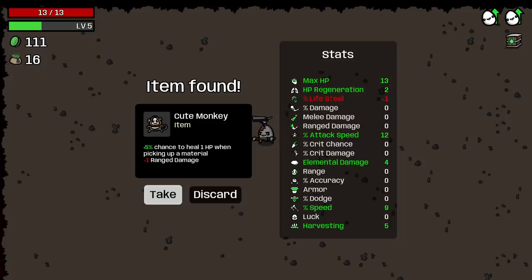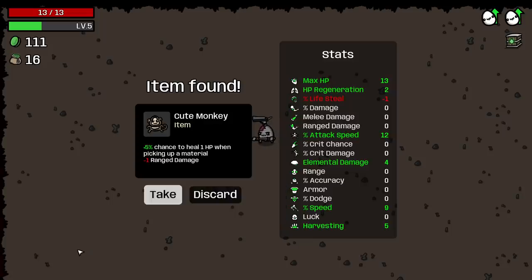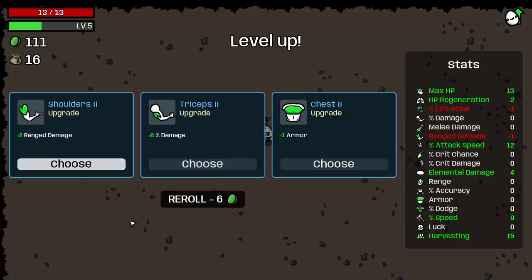What is this? Chance to heal 1 HP when you pick up a material. Is this material? Yes. Earn 5 materials and XP at the end of a wave. Okay, so that's what harvest is. -1 ranged damage. Here's the thing. I think that's fine. 10 harvesting. It feels stupid to pass that up. Armor might be kind of nice. Ranged damage. We are in the negative. I could get that just so it goes back to positive, just in case I've really messed it up.